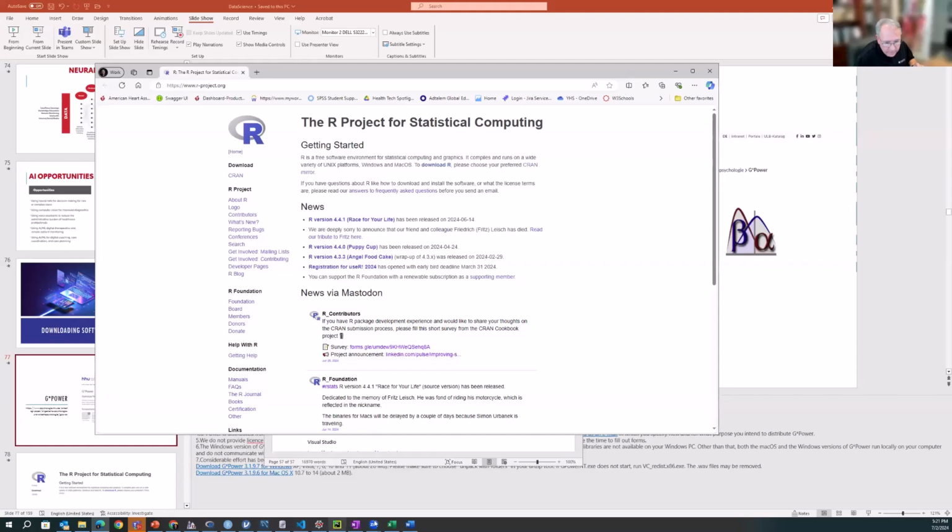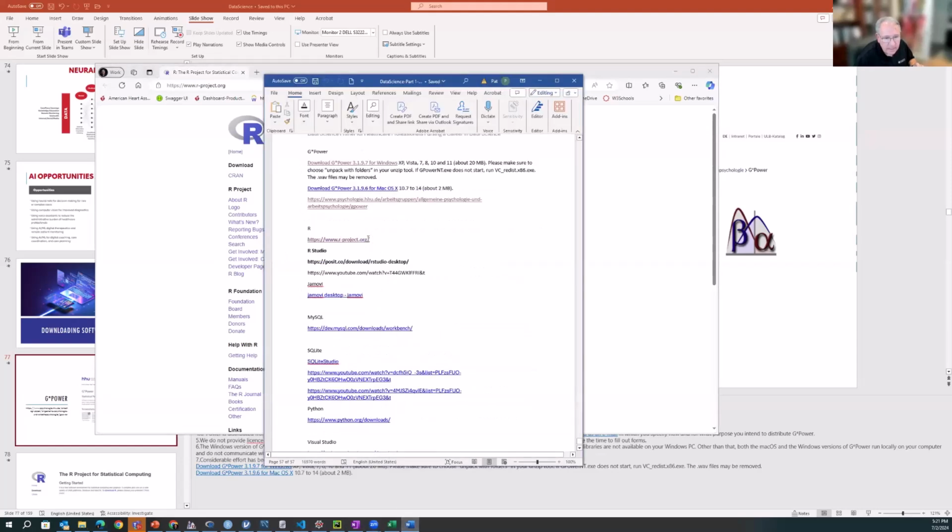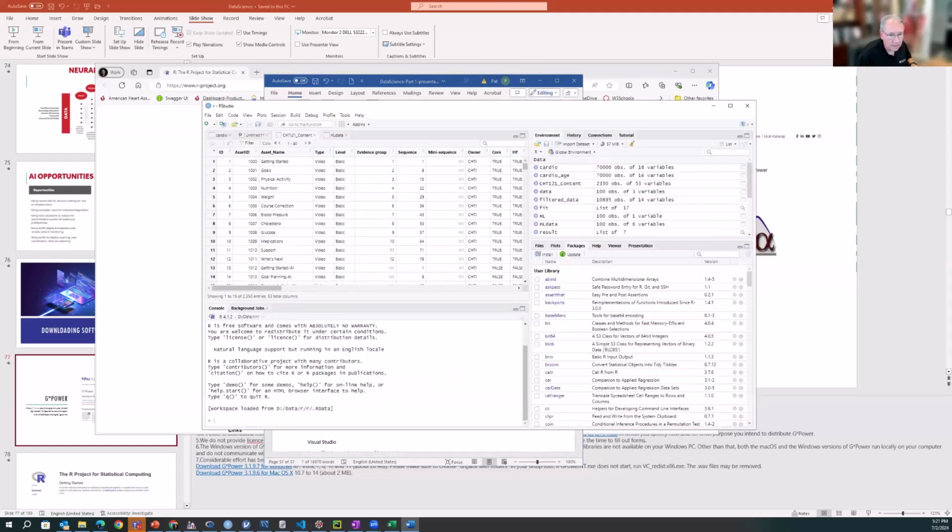The way I would recommend R is to download the R Studio. You can download R Studio from this link here. Click here. And R Studio is going to look like this.